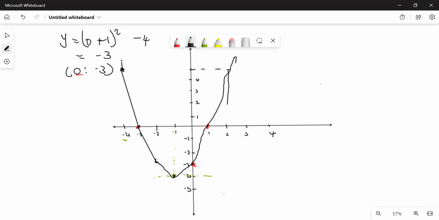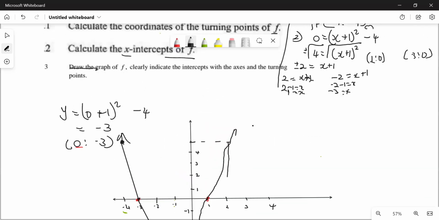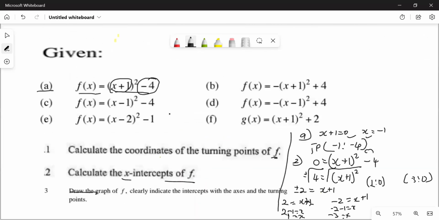Now, this is how my graph is going to look. Check here, guys. I needed to include everything. I included the red. I've also included the green. Can you see that again? Yeah, and then we are done with that one. Then you can come and do the following. Let's do number B now as the classwork, and then number C, number D, number E are going to be your homework.